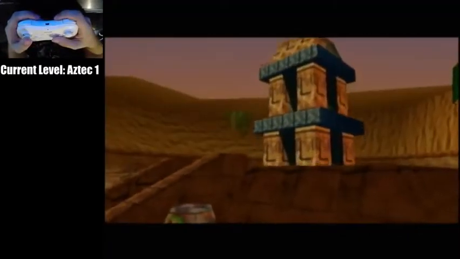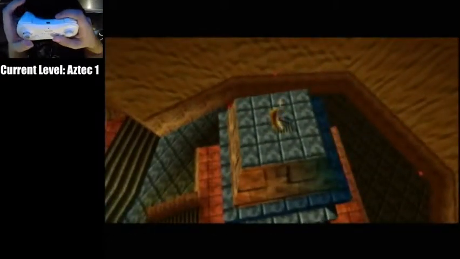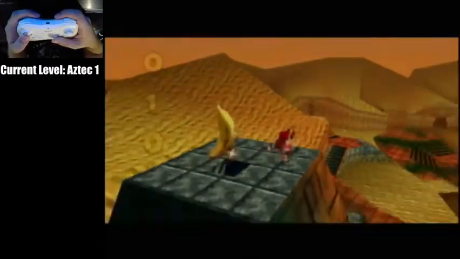And you can see me on the very corner of the tower there. I go up with the tower. That lets me just backflip up and grab the banana.